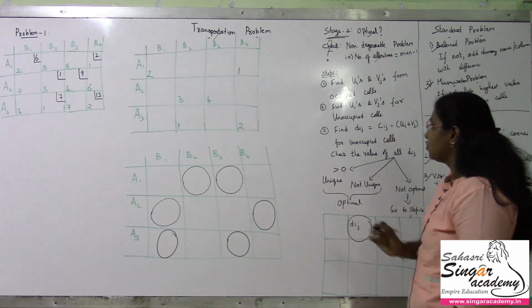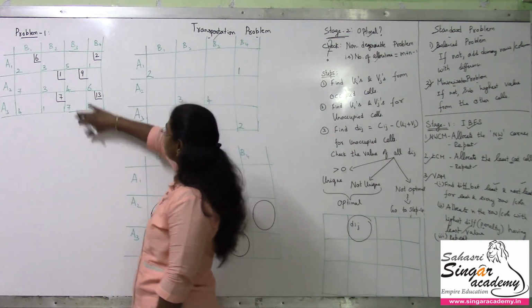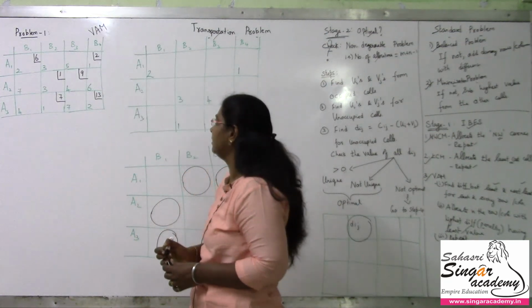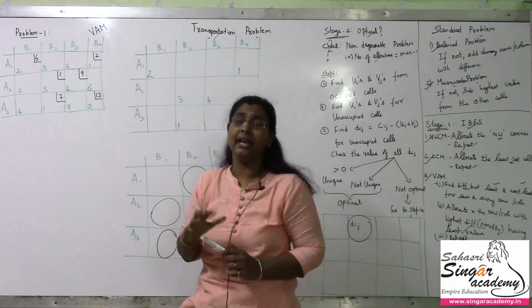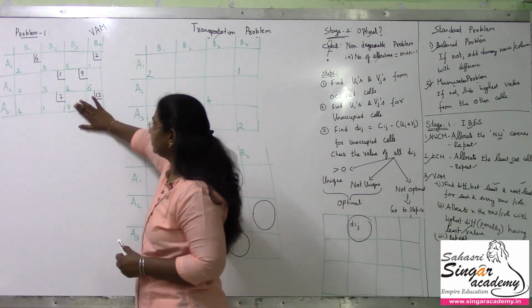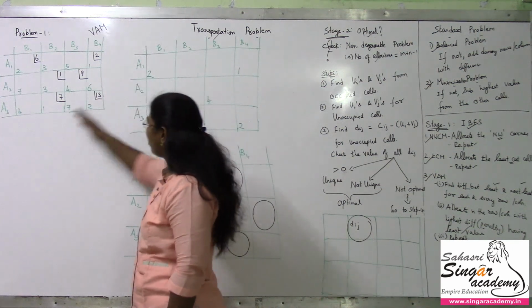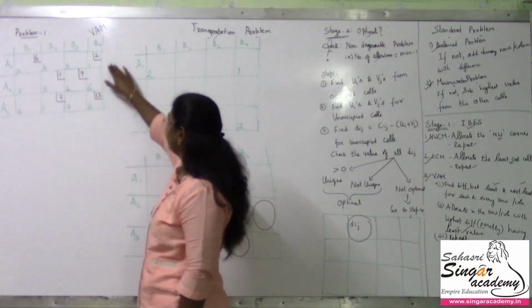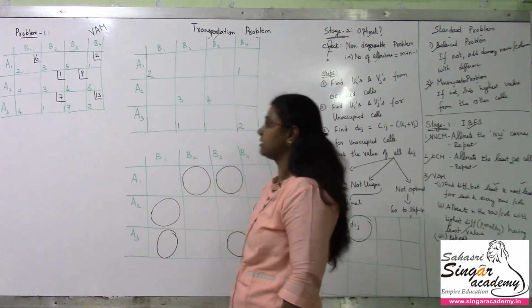From the continuation of the first problem, I am still in the first problem only, and we have found this allocation using the VAM method. In the earlier video we have done that, so it's just a continuation of the same problem. This is stage 2, which is checking for optimality. You can refer to the earlier video for how we got this allocation. There is no need to have the stocks and requirements hereafter, since we are just checking the optimality. So I have this allocation of cost.